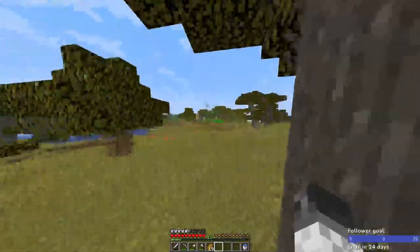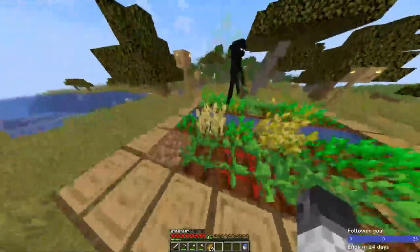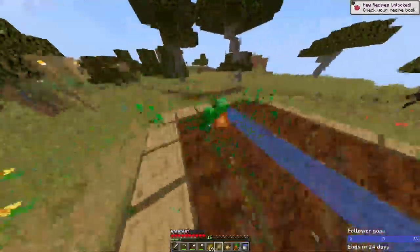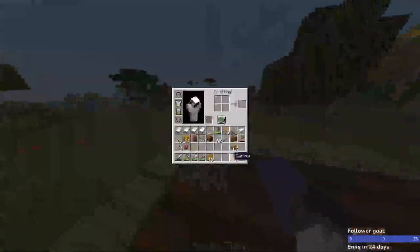Oh, we got more plants. Don't look at the enderman. I don't want to find them. We might die. Might. Let's get rid of all this. Okay, so we got some potatoes. Nice, we have some potatoes. We have 2 potatoes. Let's plant them.